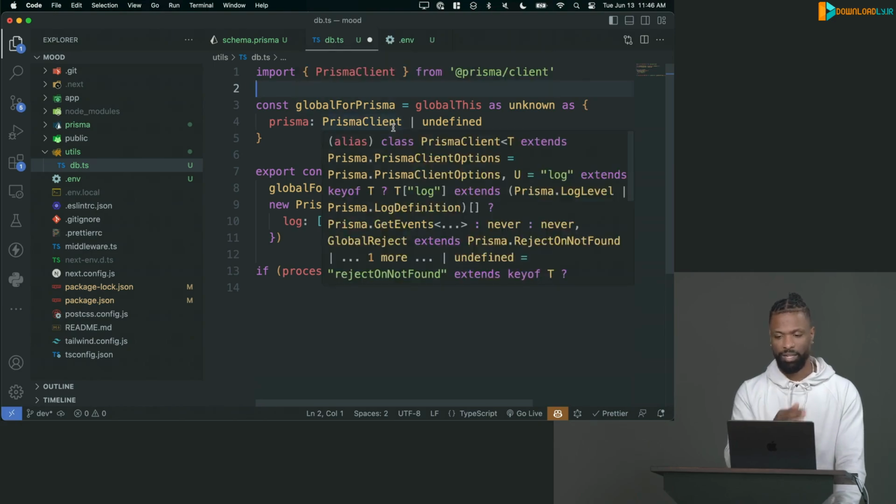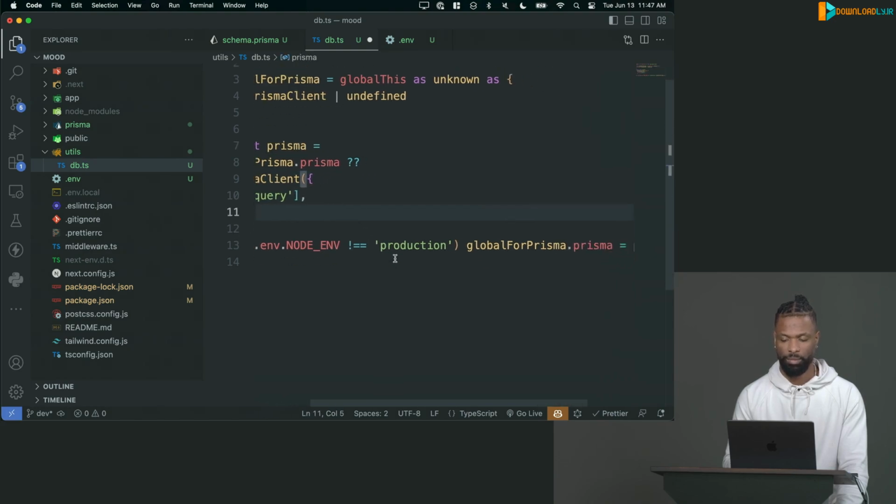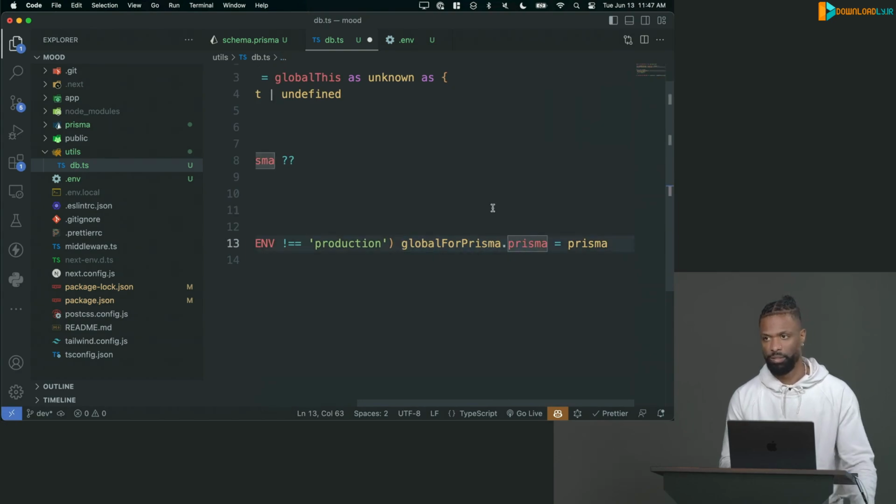That's why it's called globalThis. And we're going to check to see if Prisma is there first, right here. And if it's not, then make it, and assign that to the variable of prisma. And then if we're not in production, add that to the global Prisma, only in development mode.